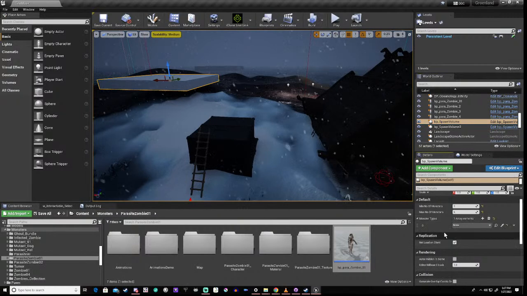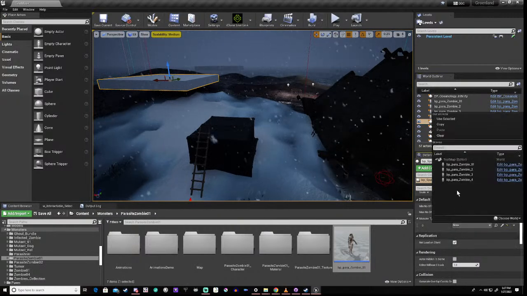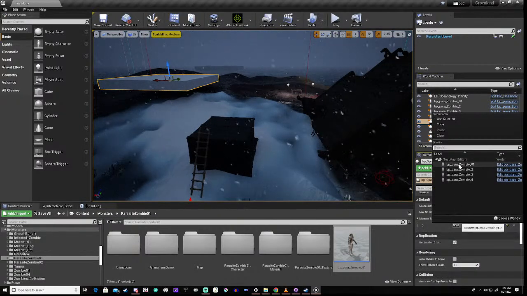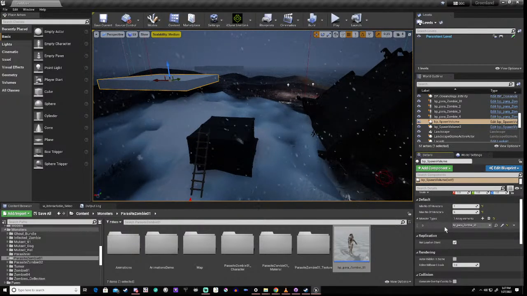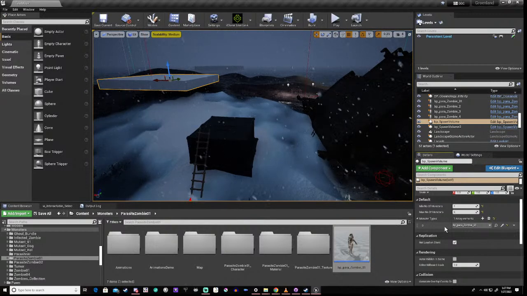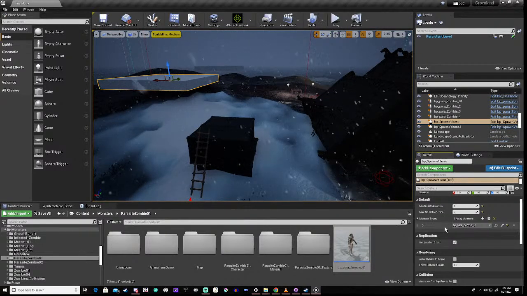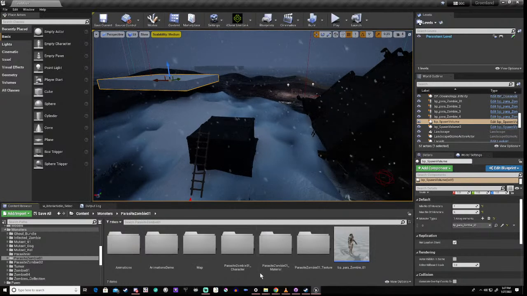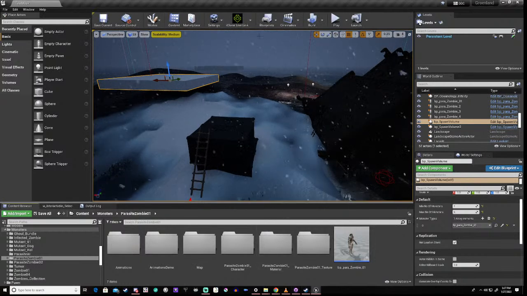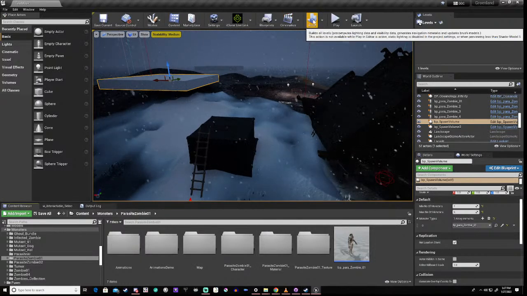And what we can do is add our Parazombie 01, right? Now, let's just check we can do this, because we want to go into our event manager now.